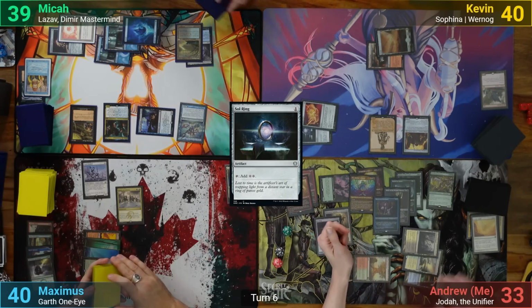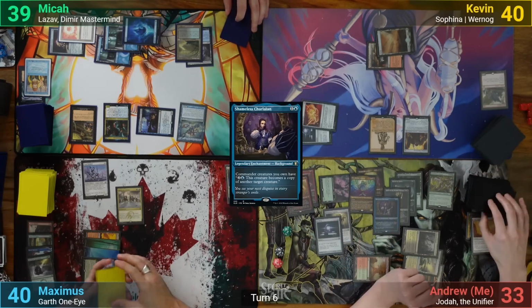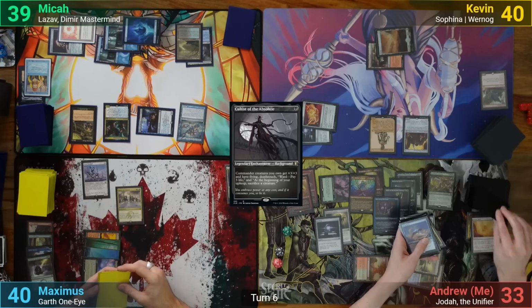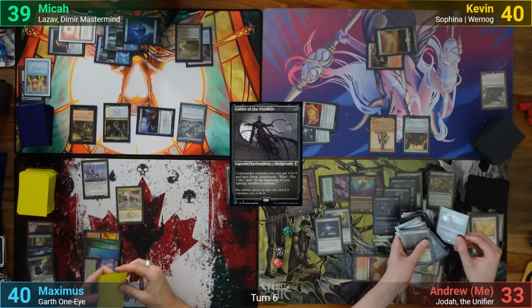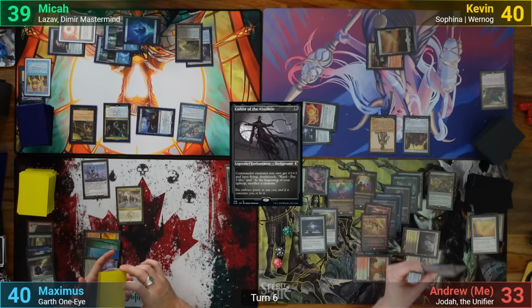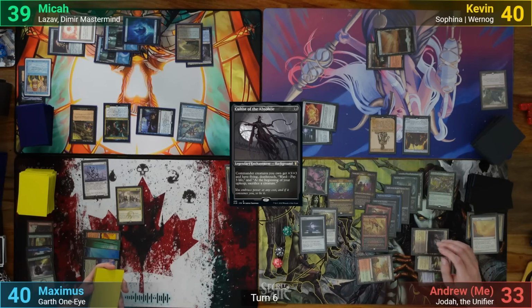Once those are out, I cast a Shameless Charlatan, knowing full well my only 1 drop or less is Cultist of the Absolute, which I continue to reveal until I hit, which takes a while. I then draw as it enters, and then again as the Charlatan enters, and not having hit a haste enabler, I have to pass after that.